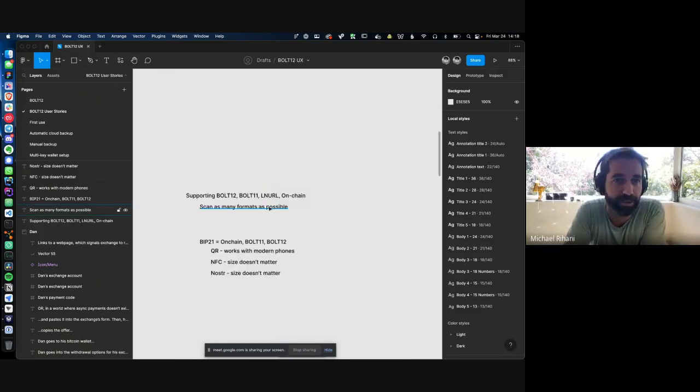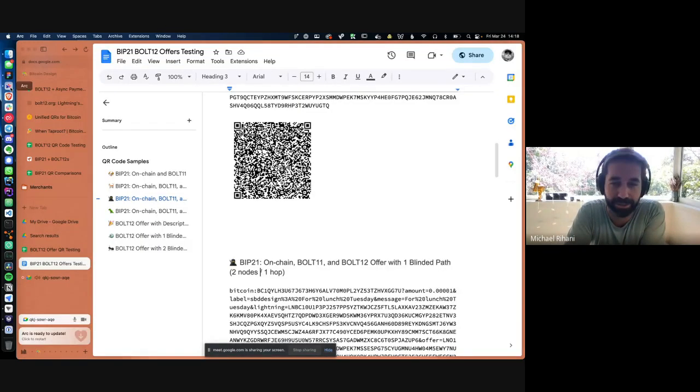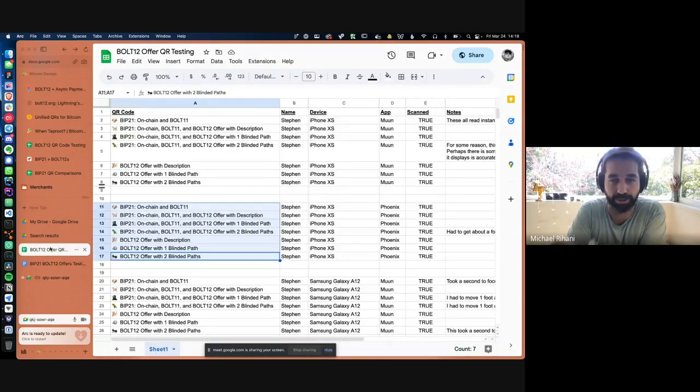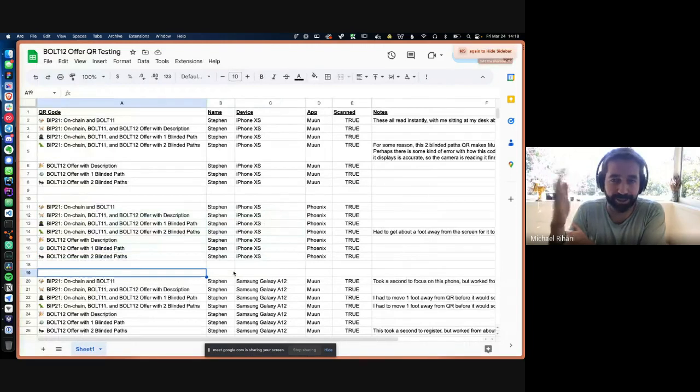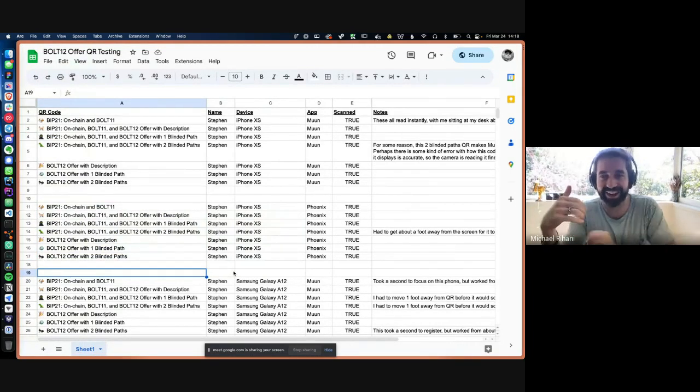I see in some of your notes you had speed to scan. In my docs that I previously did, I created a column: time to scan in seconds. And there's a big difference between instant, 2 seconds, and 6 seconds, right? We know what we're doing. We know how to hold it. You're probably doing it in a well-lit room on a computer, right?